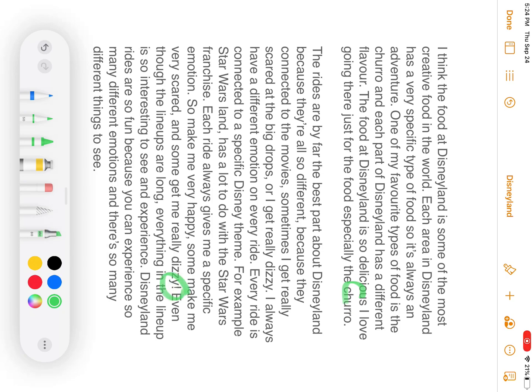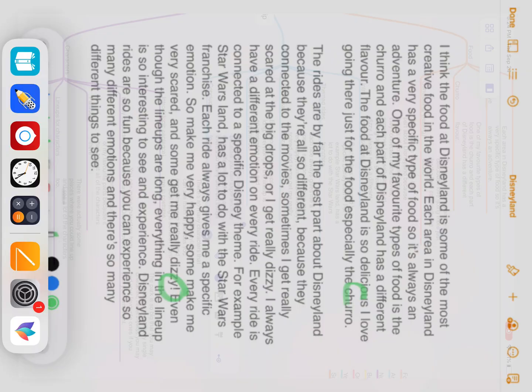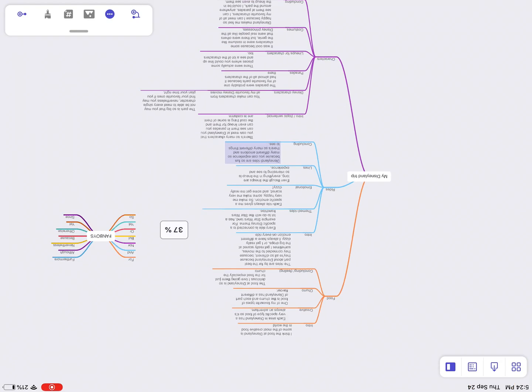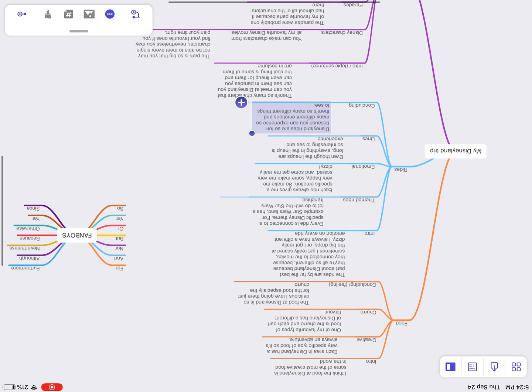All right, so that hopefully was able to show you different ways that you can make paragraphs using a mind map or a brain map tool. I use this one on my iPad called MindNode. It's a paid app, but you can find a lot of free ones on the internet. And all you really need is just something that can create different branches. And that's it.